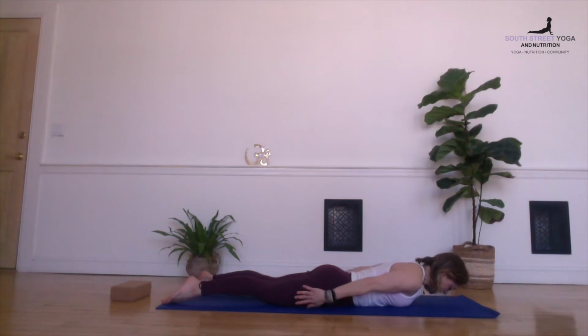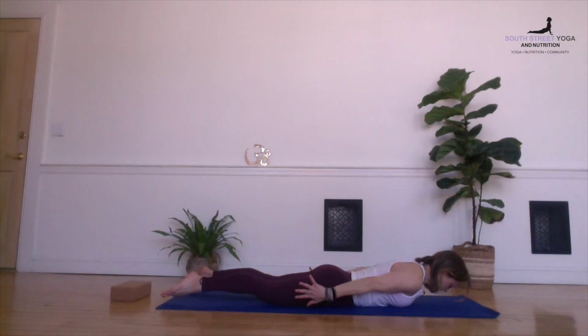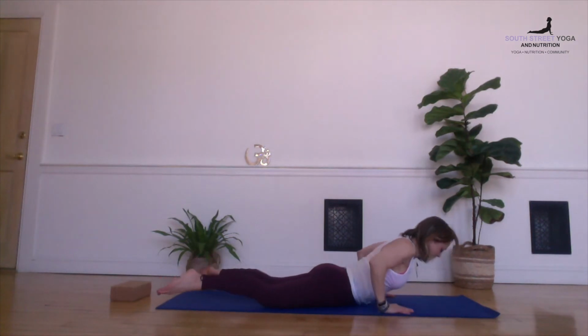Take a nice deep breath in. Good. Ground through your hip bones. Nice long neck. Exhale down. Good. Last time. Deep breath in. And exhale. Great. Big toes together.